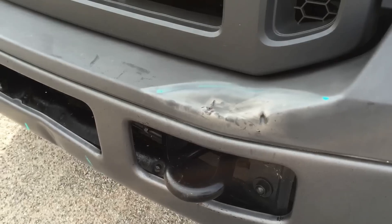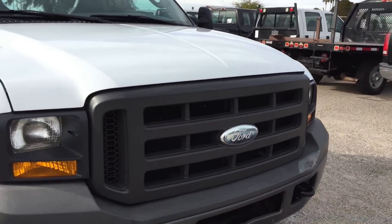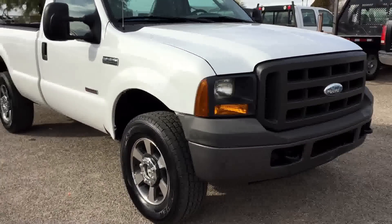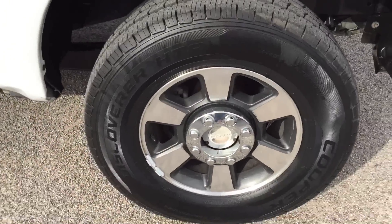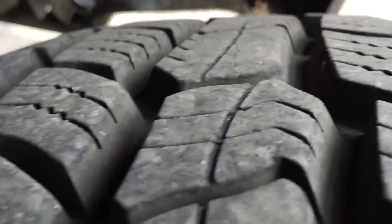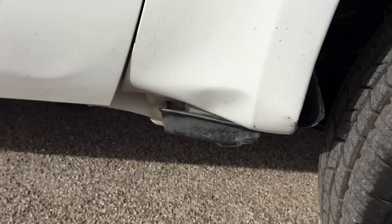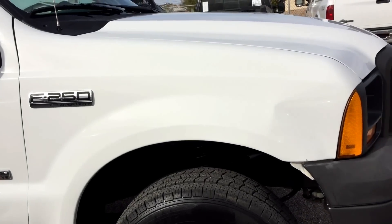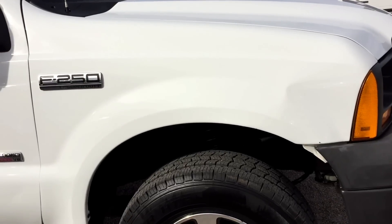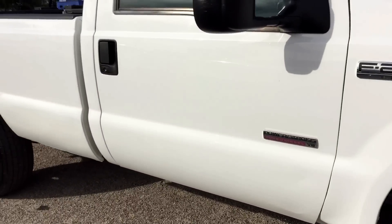I think the adjusters are sort of like politicians — anything to make their paychecks feel worthy. So they give them a little blue marker and they circle stuff. Anyway, the biggest thing this truck has going on is right there. Somebody crunched the fender underneath a little bit. I wouldn't fix it, but if you wanted to, all you'd have to do is buy a used white Ford fender — there's a zillion of them. You could probably get one for 50 bucks and bolt it on.